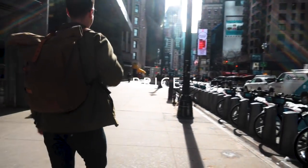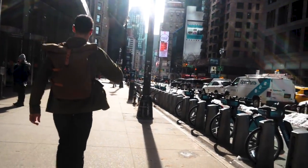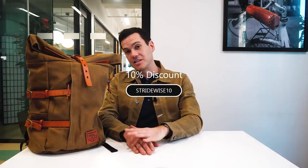So price-wise, this bag right now anyway is $279 and with my 10% discount, it's $251. And that's actually very cheap. It might not sound it if you're used to wearing nylon backpacks, but if you have a little experience in the world of heritage backpacks, you're probably pleasantly surprised by that.